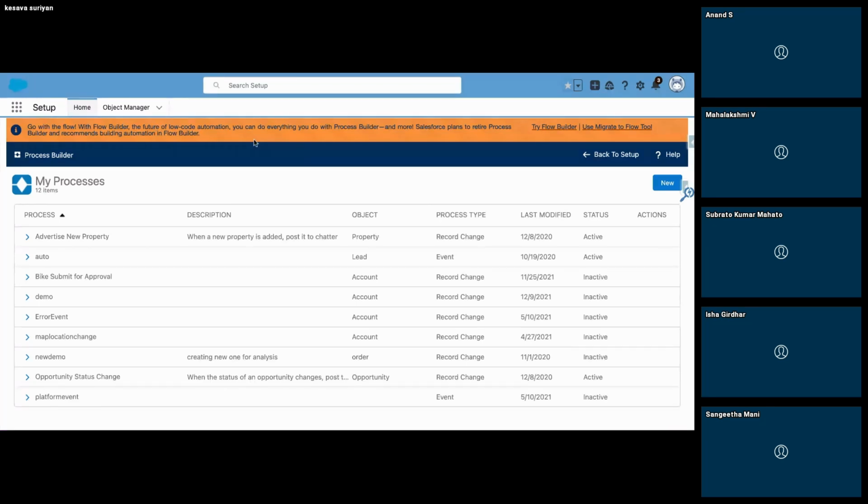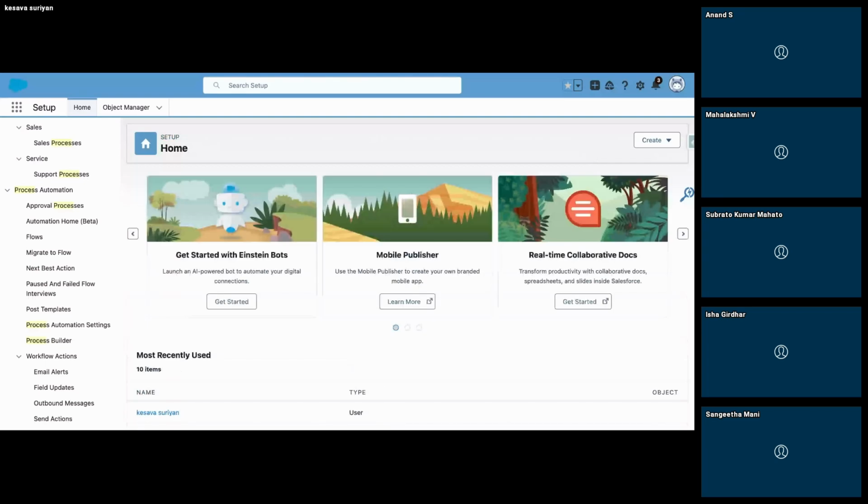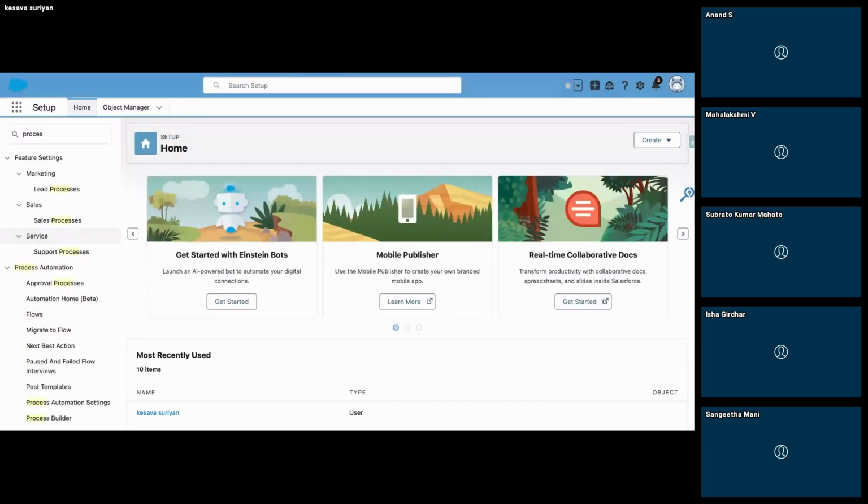So Salesforce recommends avoiding Process Builder and workflows, and instead using Salesforce Flows. Now you can understand how important Salesforce Flow is and how it is the future in Salesforce. Everyone needs to be aware of that. It is easy to use and needs no coding knowledge.